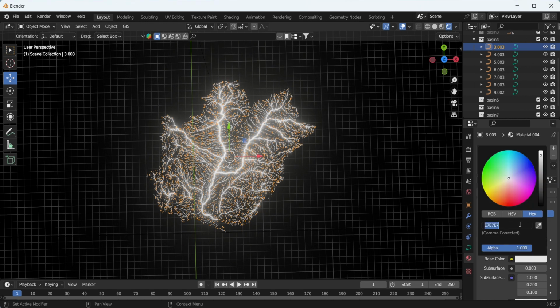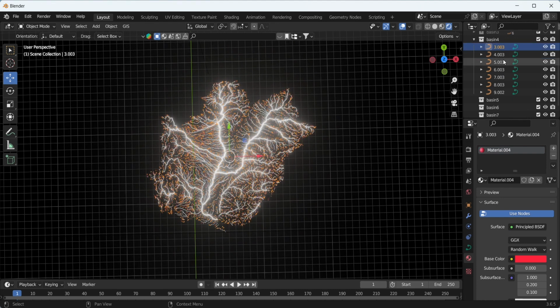The hex code here is FF253B. Link material.